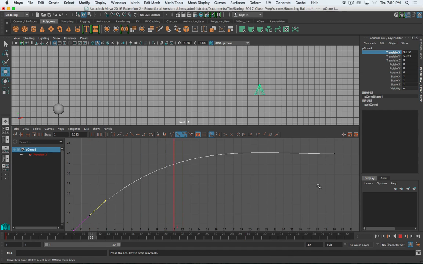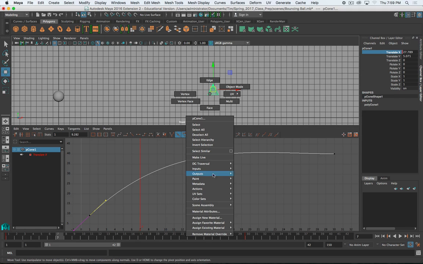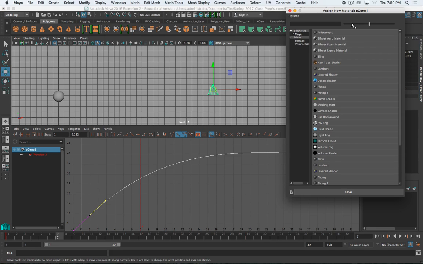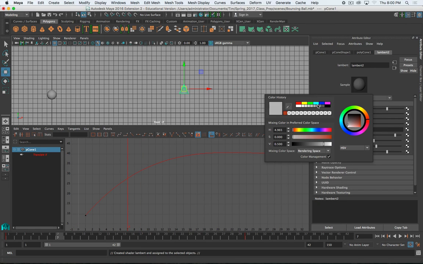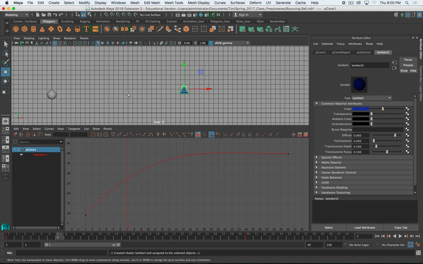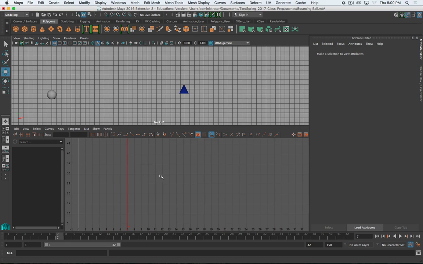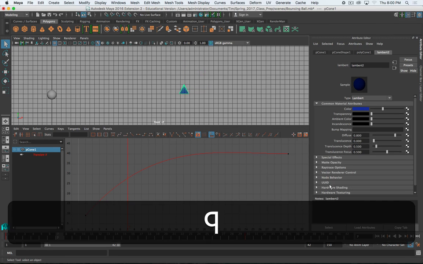So we can watch that back. Okay. And here, let me change the color of this cone so that we can see it a little bit better. We'll make it blue. Not quite that blue. Okay. And I'll deselect that. Oh, I can't really deselect it because then you won't be able to see it.